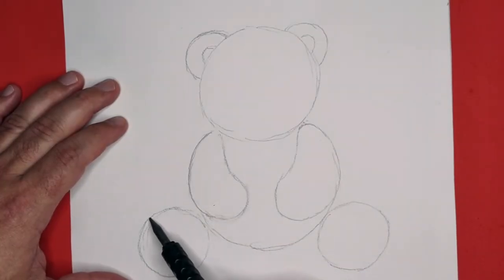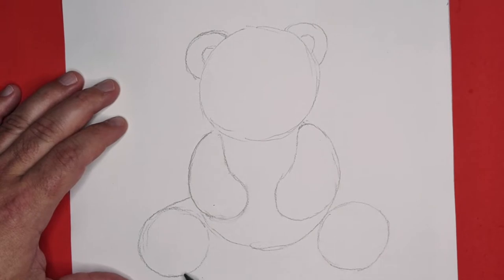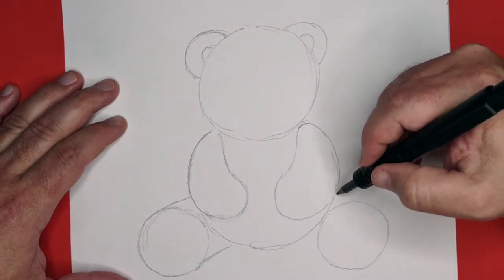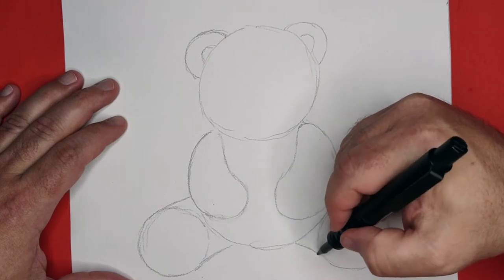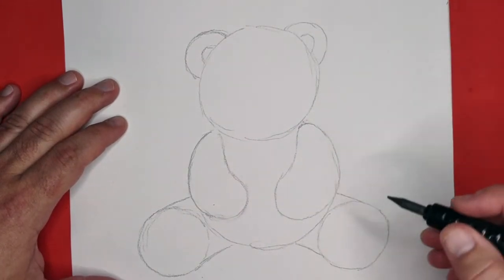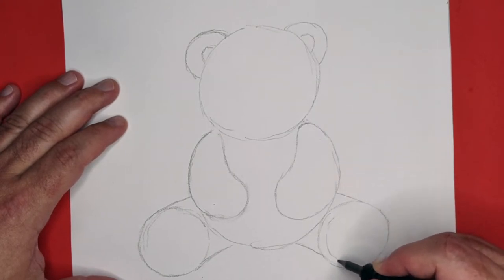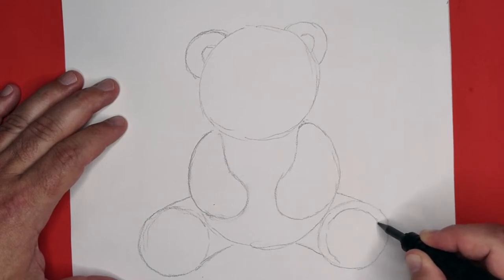Now I'm just going to connect his feet to his body. And now I'm just adding a couple of circles to indicate the pads of his feet.